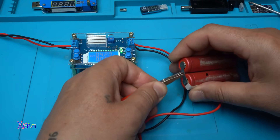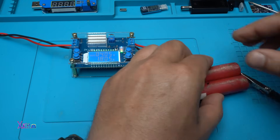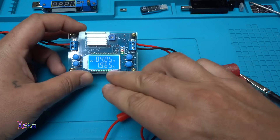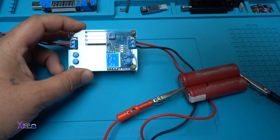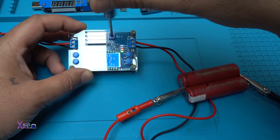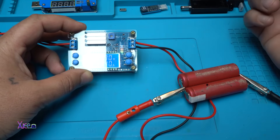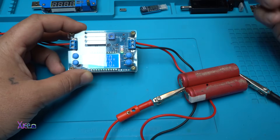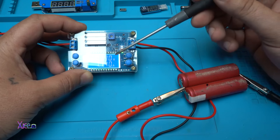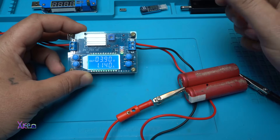Hook up on the battery. Right now you can see it is pulling 1.9 amperes, but you can adjust that with the potentiometer. If I want to charge at 1 ampere, the job is done. And when it reaches 4.2 volts it will no longer draw any more current — beautiful.